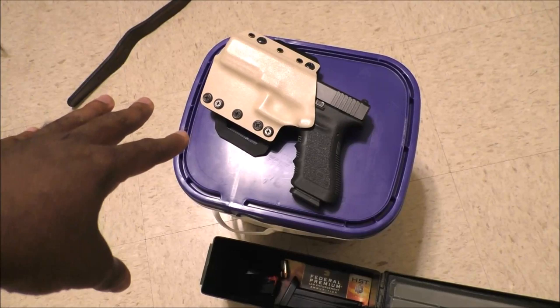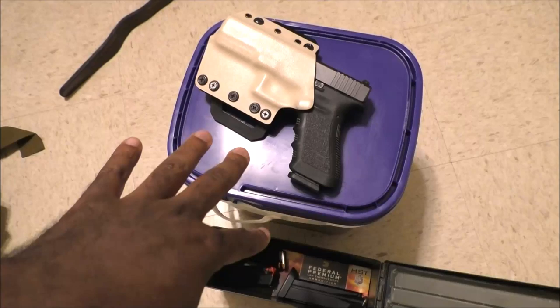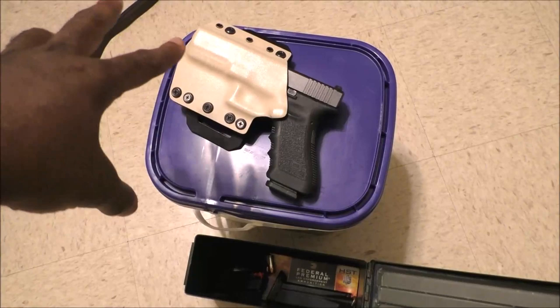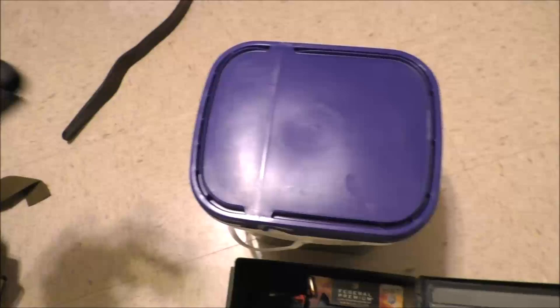Some type of self-defense tool. If you can legally own a firearm, this will be a really good option. I would try to avoid the really small guns, especially if you don't have a lot of experience shooting pistols. Start off with a full-size gun or at least go to a range and rent out some guns. I would start with the bigger guns with the longer barrels — they're just easier to control. The smaller guns may be easier to carry around, but these are easier to actually control when you're shooting.